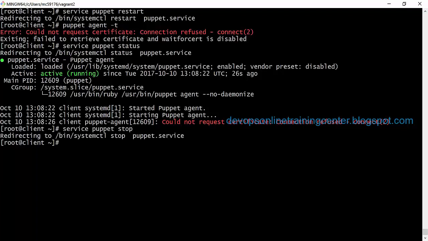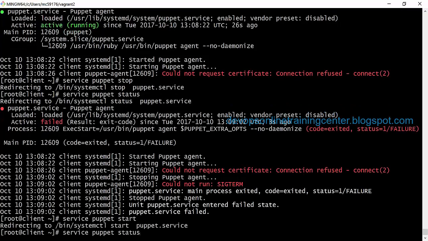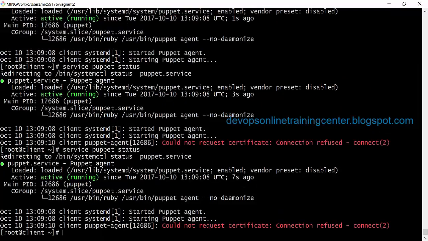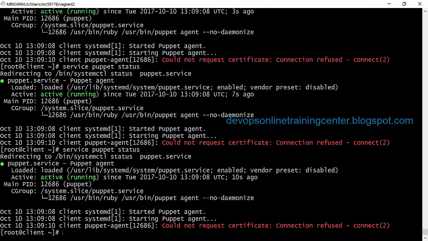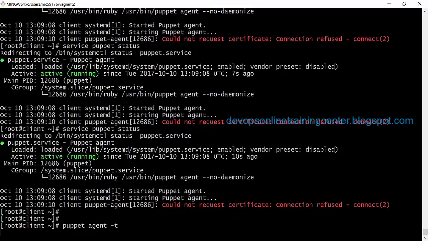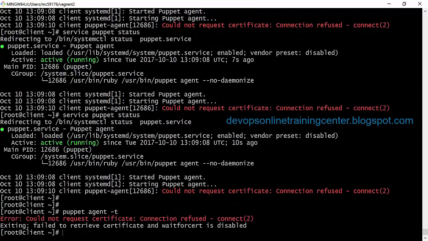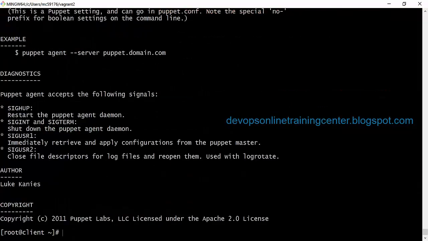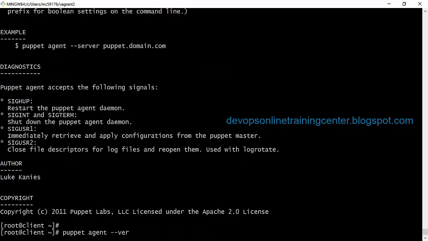Service puppet stop. So we'll see puppet agent --verbose.